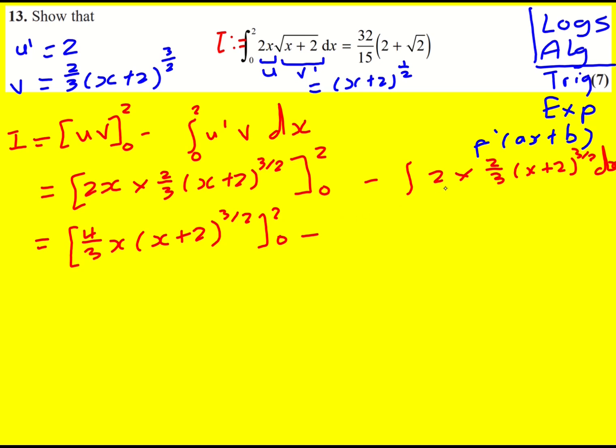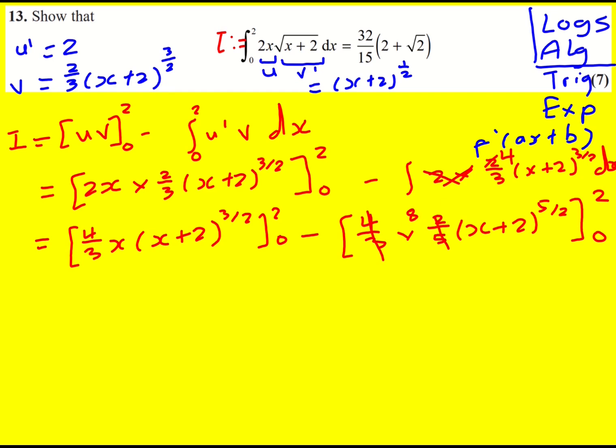And then I'm minusing. Do you know what? I'm going to go straight for it here. 2 times 2/3 is just going to become 4/3. So I'm going to get 4/3, that just carries on through. And then let's integrate x plus 2 to the 3 over 2. It's a bit like when I integrated x plus 2 to the half. I'm going to raise the power by 1, divide by the new power, and nothing coming from the inside here. So that's why integration by parts is working really well, because that second integral wasn't too bad to do. I'm just going to tidy up this bracket here. I'm going to get 8 over 15 when I do 4 over 3 times 2/5. So let me change it to that.